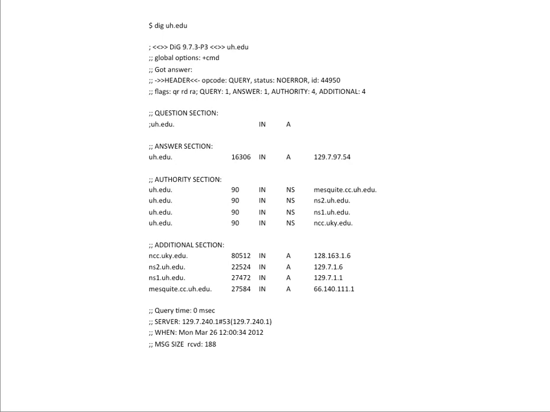So the first three authorities, that makes sense. It seems like these are servers within uh.edu. How about the last one? Those of you who have laptops, can you look up what that organization is, uky.edu? Probably University of Kentucky. Yeah, so what's going on? Why is the University of Kentucky an authority for uh.edu? Any ideas? Maybe UH goes down. Yeah, it's a backup authority. I was curious about this, and I asked the IT department what's going on, and they said, yes, it's a backup. And they're planning to remove this because they now have a different way of ensuring there are redundant name servers. So I thought I would just share that.